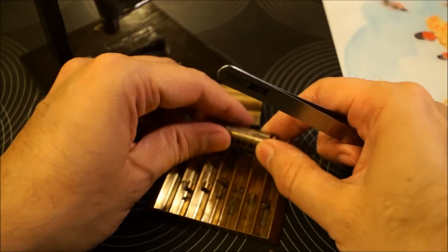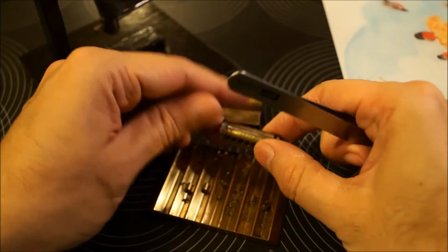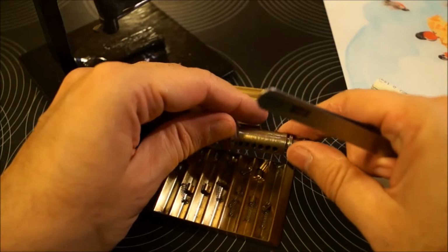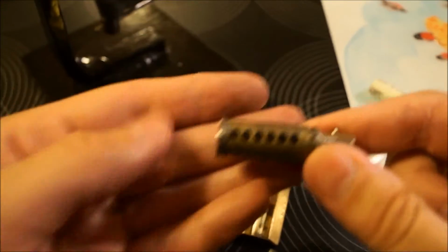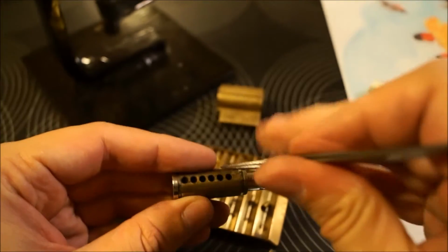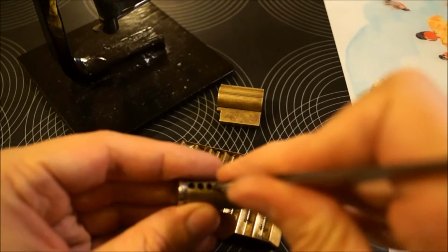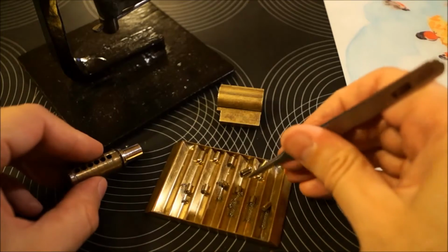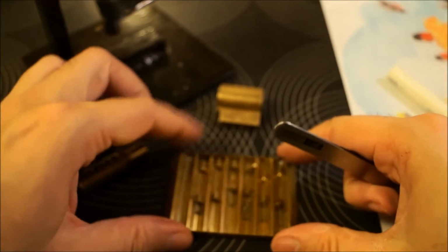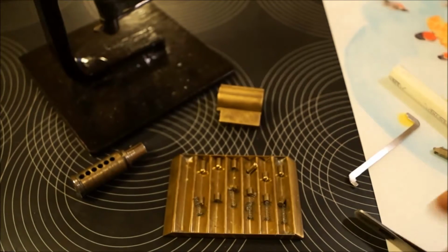So, going to the back, pin number 4 standard, 5 standard, and 6 also standard. Nothing spectacular on the core. No serrations that I can see. Maybe I can redo the core because these pins are awesome and they will be great for repinning.